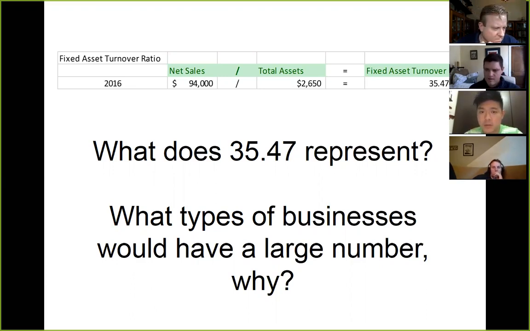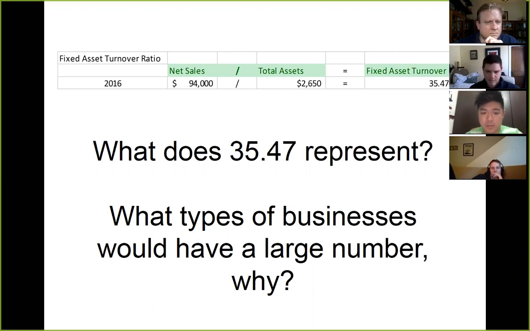And more specifically, what this is telling you is for every dollar of revenue or sales you're getting, you're going to get $35 out of it, on top of it. That's what that number is telling you, essentially what your return is for every dollar of revenue generated, what's coming from the assets you have. So I talked about this a little bit previously.